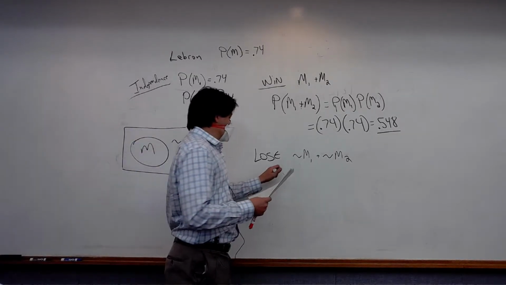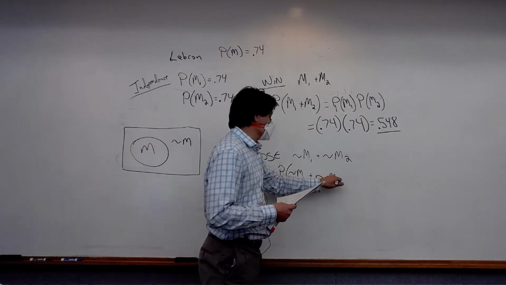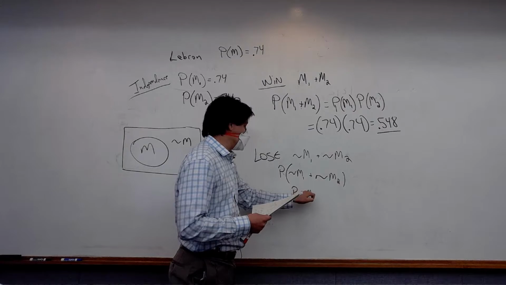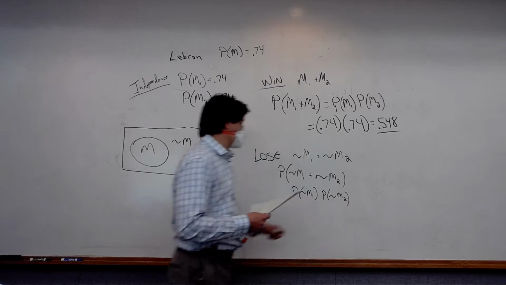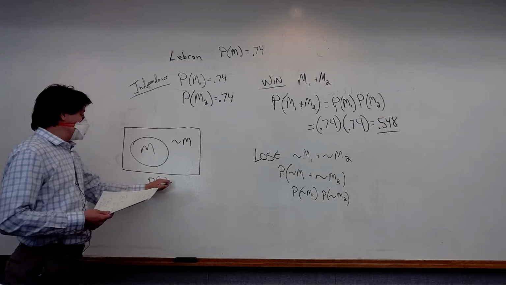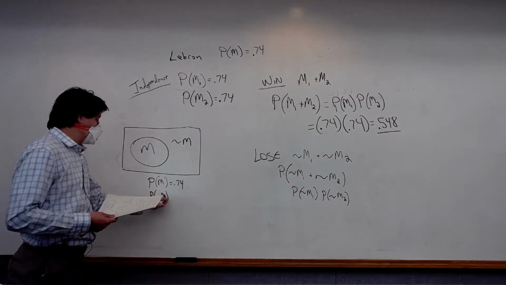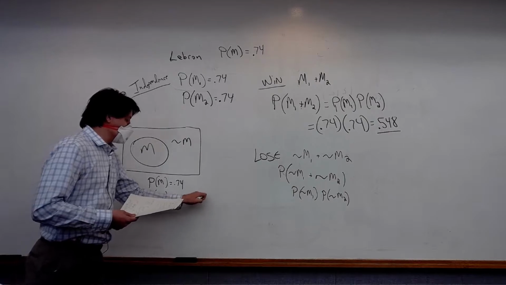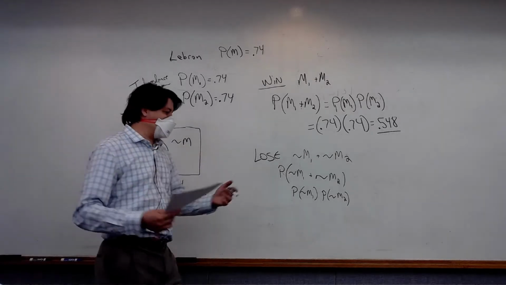So what is the probability of not making 1 and not making 2? Well, it's simply, again, we have independence, so this is the probability of not making 1 and the probability of not making 2, or multiplying those together. I guess we didn't fully calculate this, but if the probability of making is 0.74, then the complement is 1 minus 0.74, or 0.26.